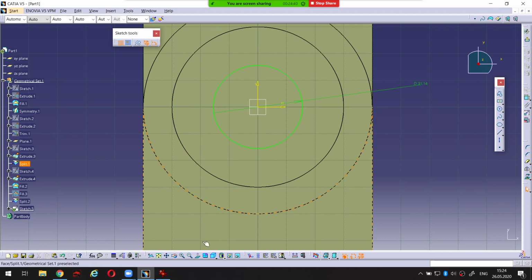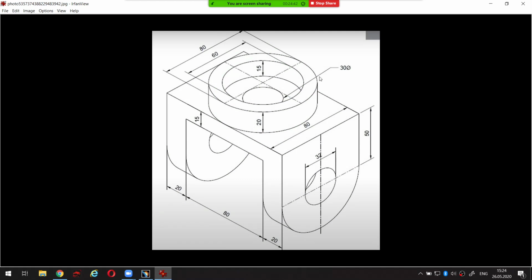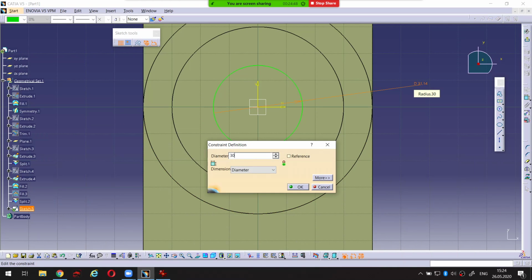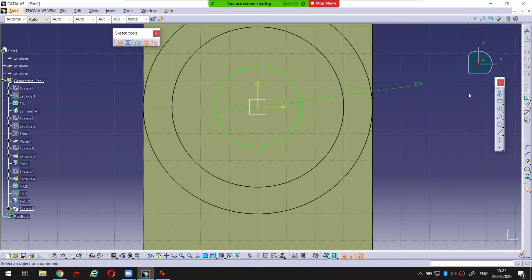And what is its diameter? The diameter is 30 millimeters. Okay, and I think that's enough.